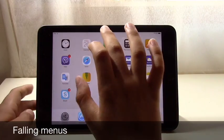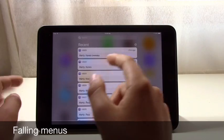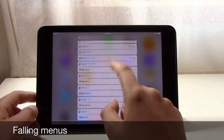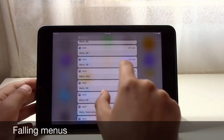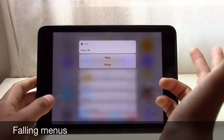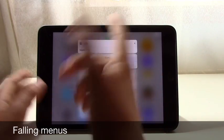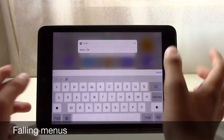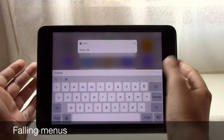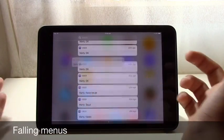The good things are the following menus. So when you do like that, you see there's a whole new design. And here are your notifications. When you do like that, there are two options, clear or view. When you hit view, it opens a small tab. So now you have it on Viber, sticker or reply. Reply, so now you send something, send, and it disappears. Or you can clear it, just clear it.